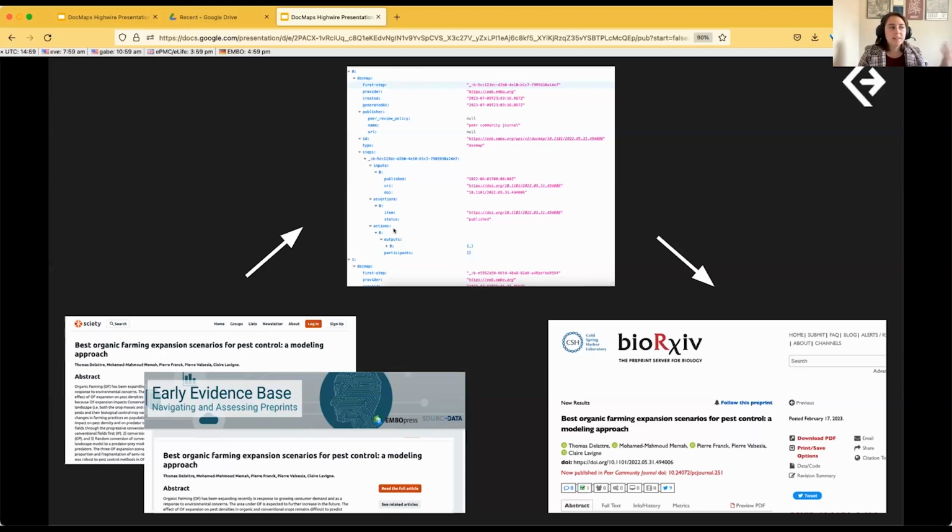Then, as Tamara explained, it's released via the API. You can go and view all of the metadata there. And then it can be read by other consumers of doc maps. In this case, someone like bioRxiv can read the API, see all of the information and its history, and display it, whether in its community reviews tab or elsewhere, so that others can view it.